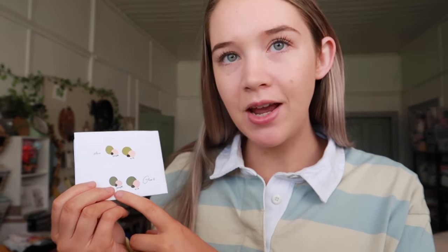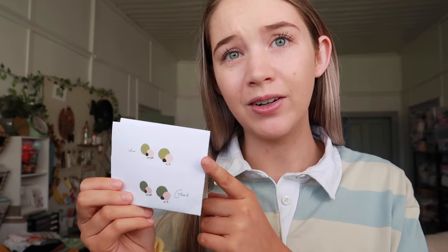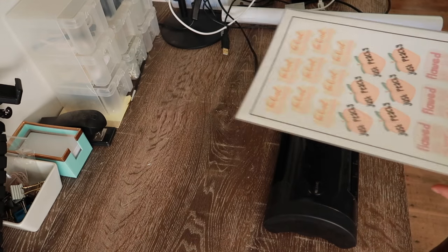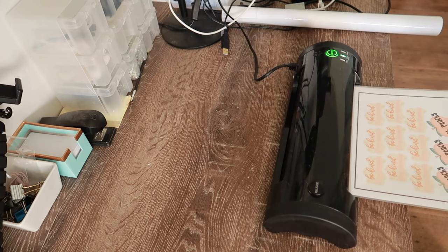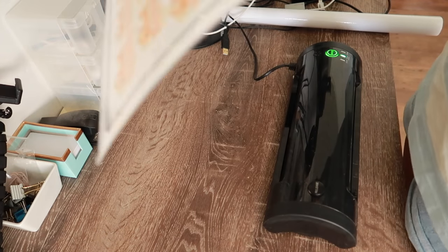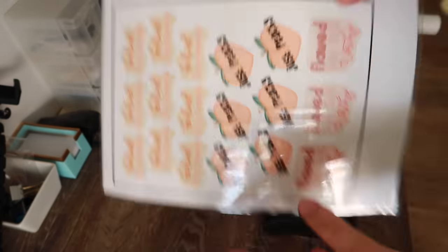I've just done the RGB vs CMYK test. This one is on the gloss paper with gloss setting using an RGB file, and this one is CMYK — both come out the same dull image. I used the exact same colours for both files. Then the plain paper obviously came out bright and the correct colour. I'm now doing just one piece of vinyl and I've put a plain piece of paper on the back so it doesn't get stuck to the back side of the vinyl. The vinyl has got lines all through it now though — it's pretty shocking.